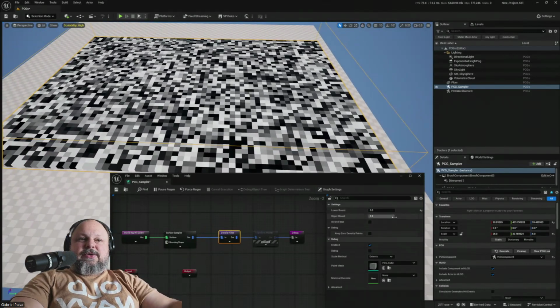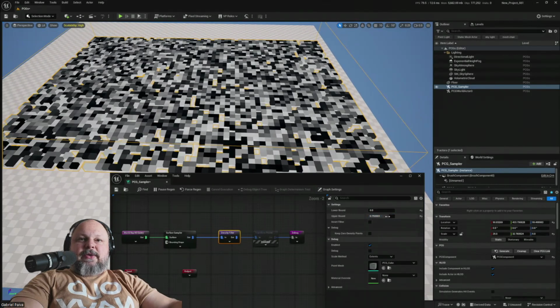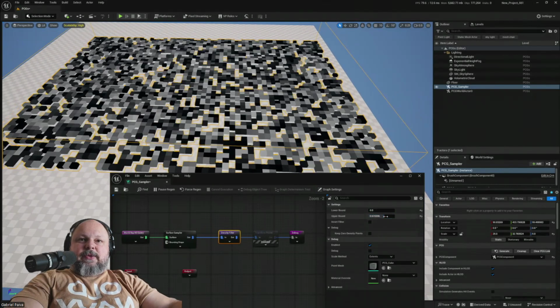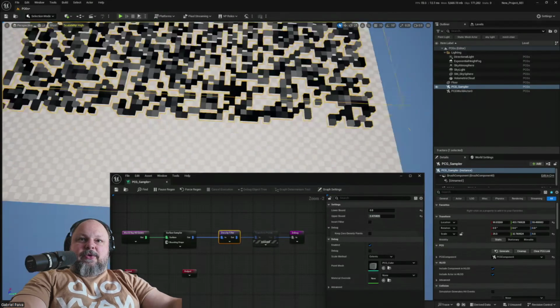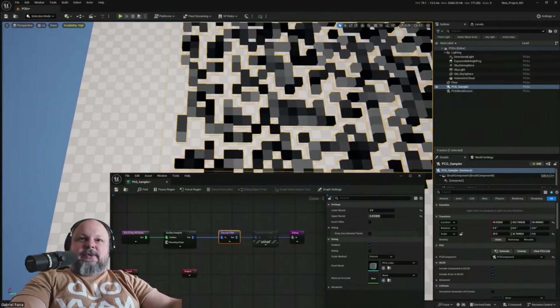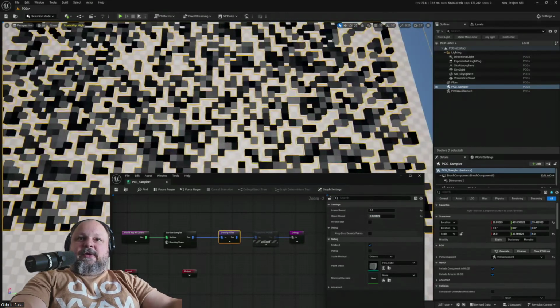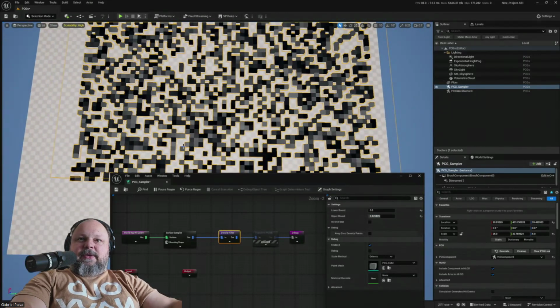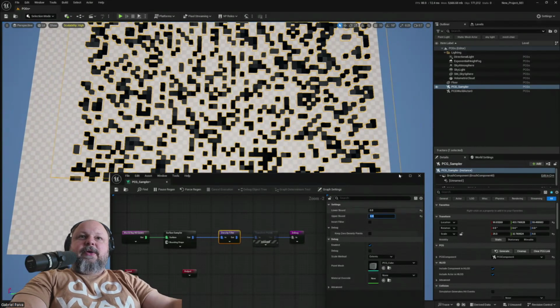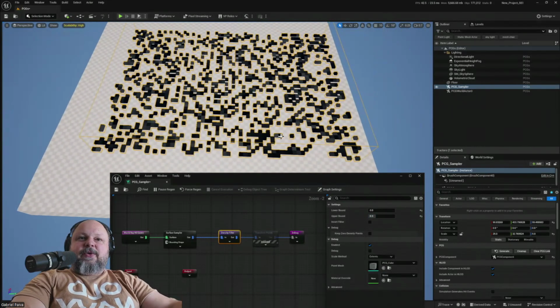And what I want to do with this is actually remove some of the white ones, and I get more of the zero value ones, or the dark ones, right? So now you can see that as soon as I start removing some, you start getting those little islands here and there that create patterns and holes that are a little bit empty. So let's keep going down until we get, let's set these to be 0.3. That's good. Now you can see that we have a good distribution. So if this was grass, this could be a nice distribution for that grass, right?